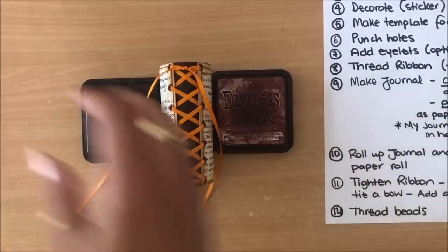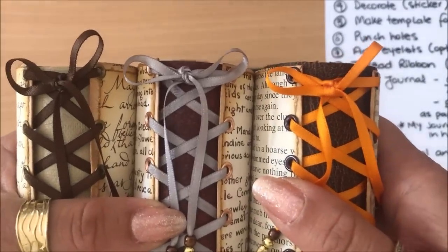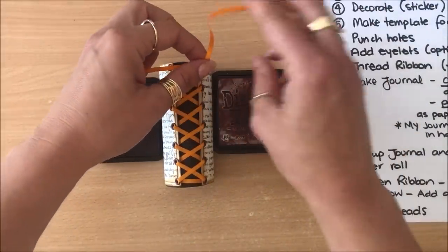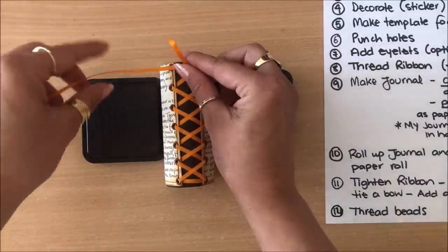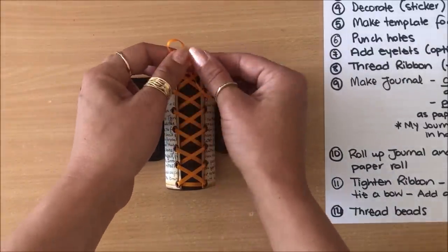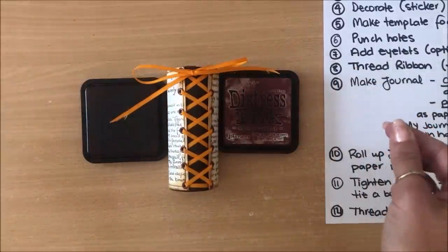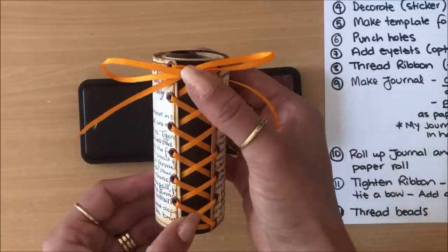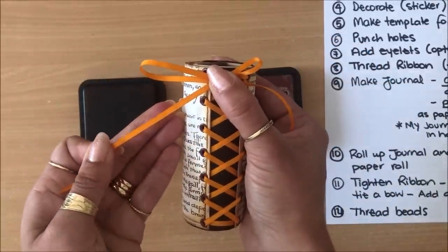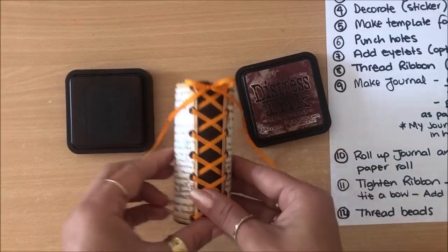Getting the perfect bow is not easy, so here is what my bows look like. They're not too bad. You just tie a bow. But what I do is get a loop, and then I go over the top and then through and hope for the best. Oh, that's looking good. A bit too long. So I'm going to hold this in place and get that bow perfect. Just fiddle until it's perfect.